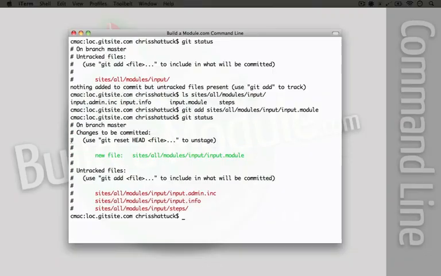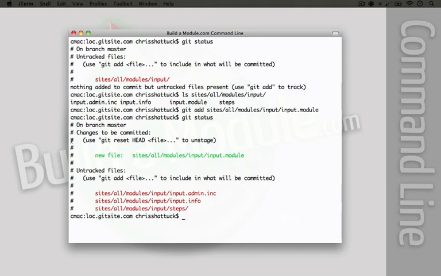The way the process works when we commit to a Git repository is we go through 2 steps. First of all, we tell Git what we want to add or update on our next commit. And we do this usually by using git add in order to specify the files that we want to add. So it's not just for new files, but it's for updated files as well. When we use git add, it puts those files in a staging area. And so when we make our next commit, those changes will get committed.